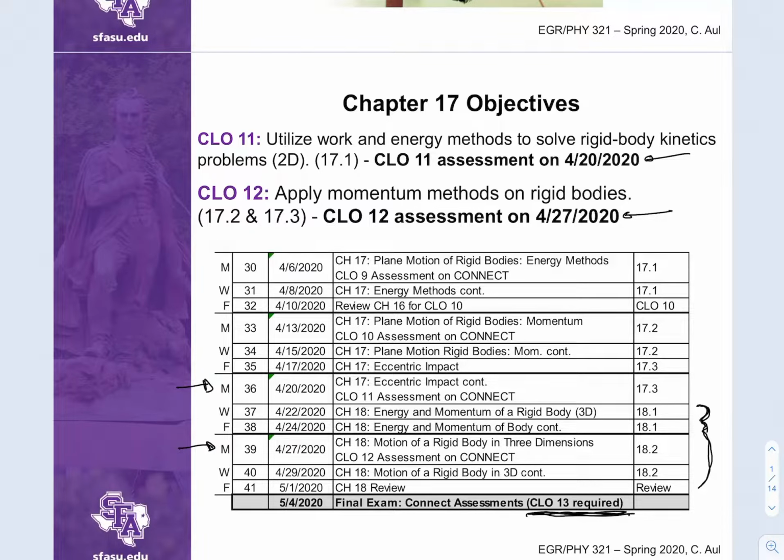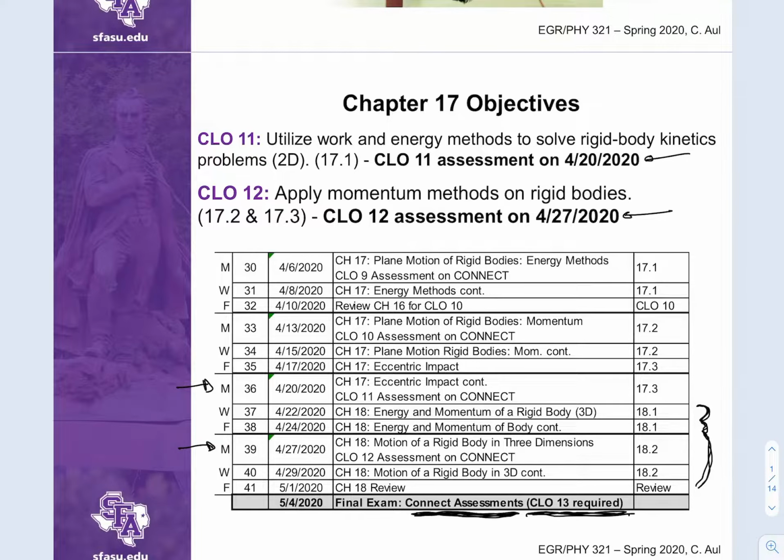Considering the fact that the class has gone completely to Connect, I'm going to elect to cover chapter 18, and we're going to forego Hamiltonian and Lagrangian because I don't have a good way of continuing assessment with that material here. Some big changes happened to the schedule, and I've uploaded a new version of the syllabus that goes over this. Ultimately, we're moving some of the CLOs.